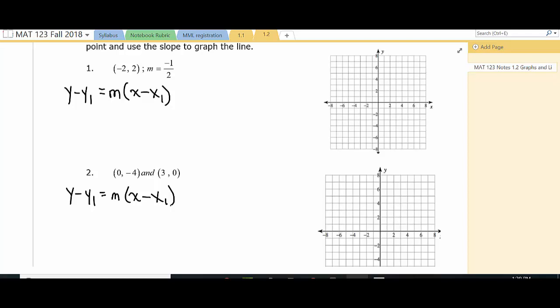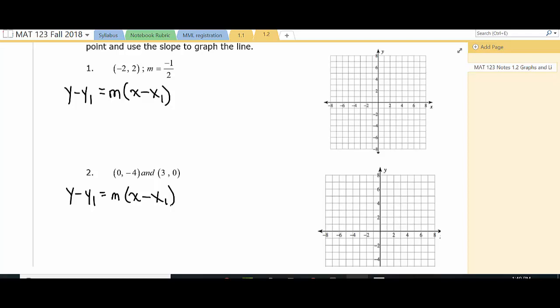Okay. What do you got here, sir? Yeah, that's good. That seems to match that to me. I'm just going to check that next one and see if it makes sense. No, that's +1. They're having trouble getting rid of the 2. So you've got y minus 2 equals negative 1/2 x minus negative 2. Yeah, see, x minus negative 2. See, you're missing that.